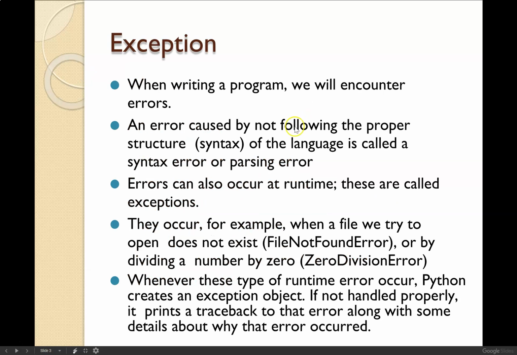So, an exception. When writing a program, we encounter errors. It's going to happen. An error can be caused by improper program structure. Your program doesn't work for some reason, usually because of syntax or the commands. Maybe you've got a capital T where you don't need one, or you forgot a colon or a comma or something like that. Or there are also semantic errors, where your program won't necessarily break. It'll still run, but it won't give you the result that you're looking for. So we can use exception handling to deal with both of those types of errors.